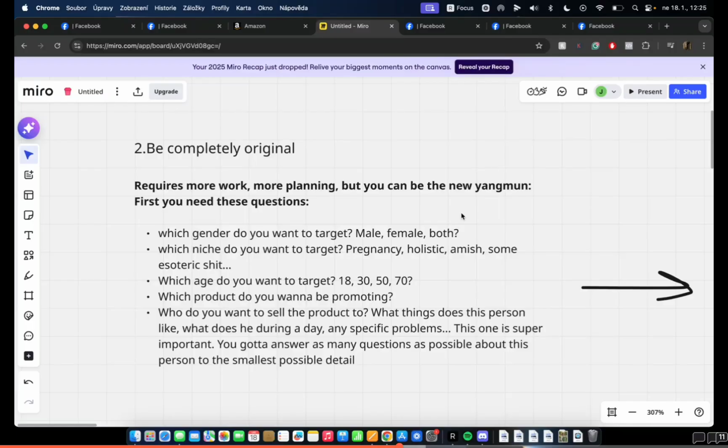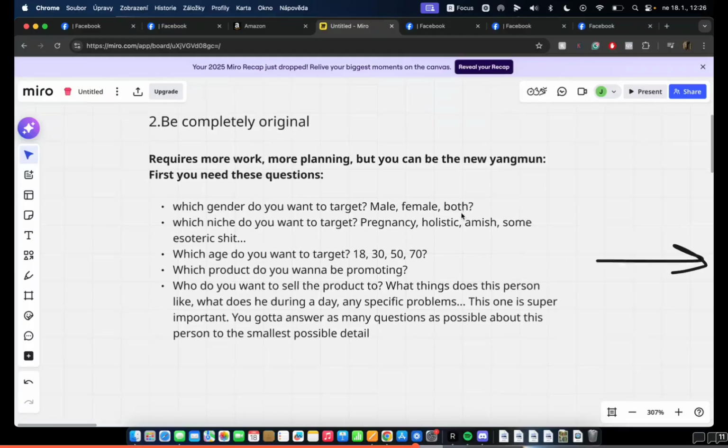I don't think anyone has successfully replicated young man properly. It's just not possible, because Shalev has a ton of knowledge in that niche, and he knows how to properly make all of the scripts. So nobody has been able to replicate him. And you can be literally the same if you find some niche that hasn't been discovered yet, and you think it has a lot of potential, and you study the niche properly, and then you make a couple of accounts and you blow it up. Nobody's going to be able to copy you, and you're going to be the first original guy with that character. So yeah.